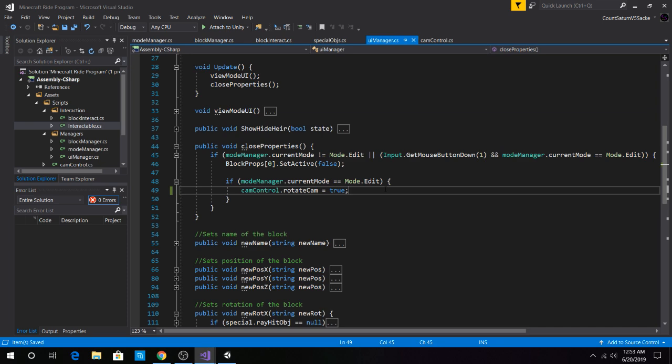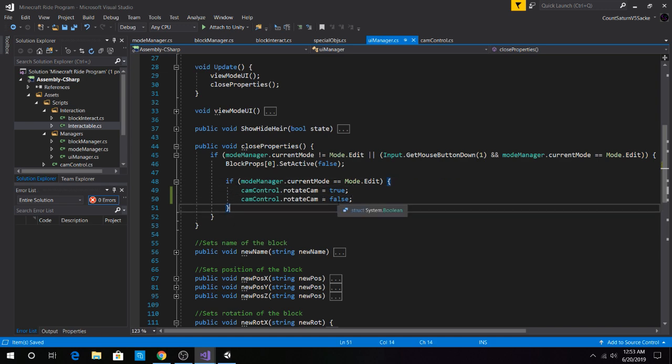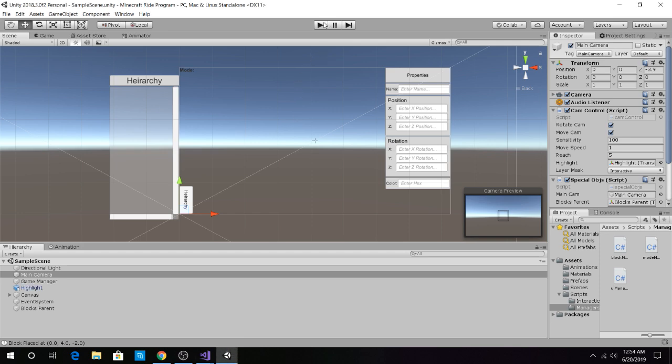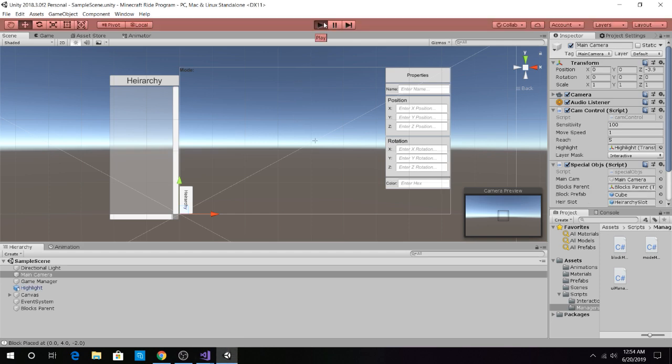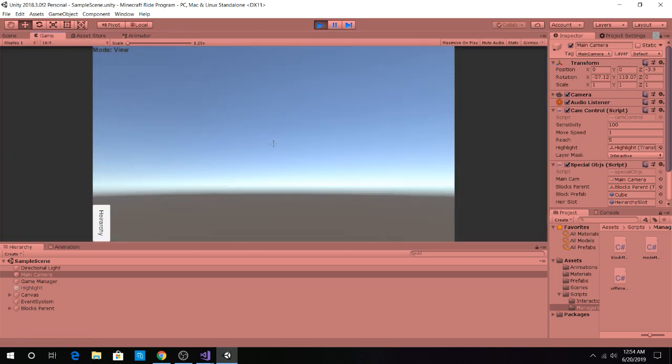Oh, cam control dot rotate cam set equal to false. Oh wait, not false. Wait, what am I doing? This should be true, and this should be move cam. Now, hopefully, I didn't just prevent myself from moving. That'd be very awkward.